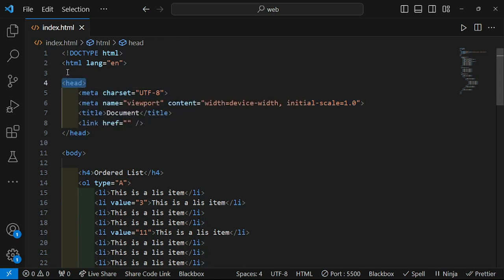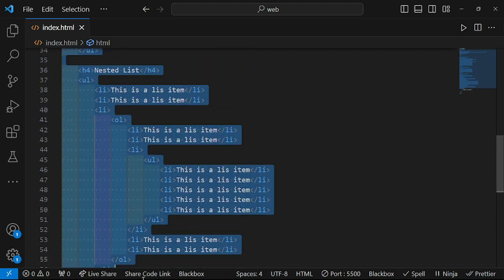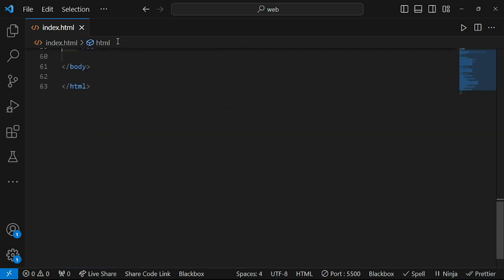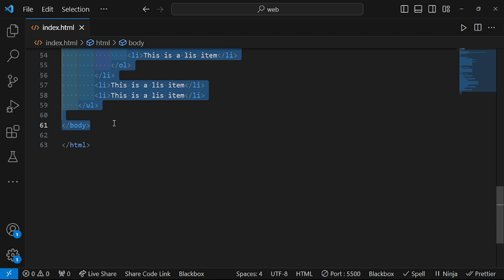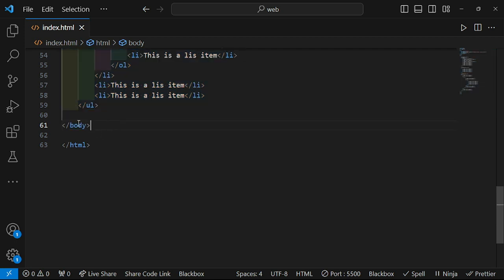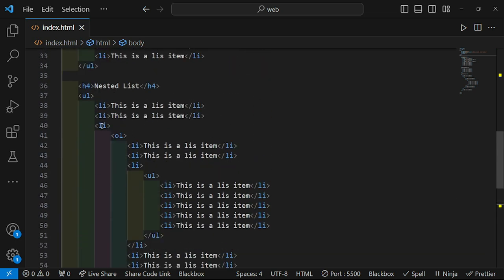Whatever you see in between the opening and the closing of the HTML element is also known as the children of the HTML element. Whatever you see in between the body is the children of the body element. Same thing applies to other elements that have nested elements inside of them. Nested elements are different from nested lists. In a nested list, we have a list inside a list, just like the way we have an onion.